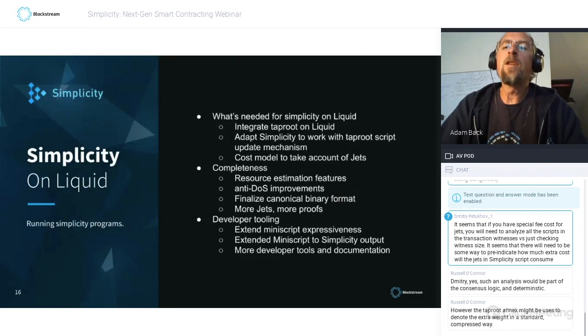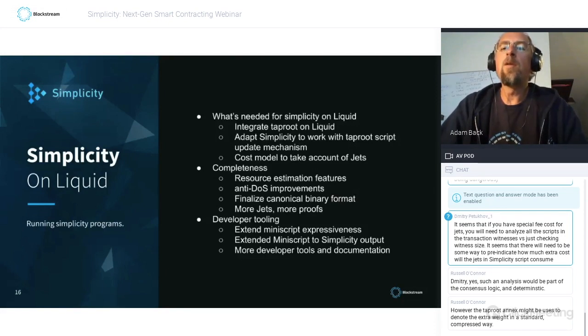A lot more jets and proofs of equivalence to simplicity programs, or the simplicity version of the jets. So more proofs, more jets, so that there's a quite wide library of jets composed of common things that are used at the next level down inside a Bitcoin full node. There are lots of helper functions in the code base that would be convenient to gain access to, to write simplicity programs in a compact and convenient way.